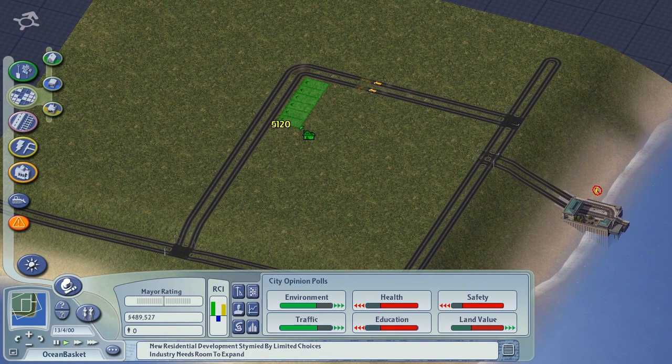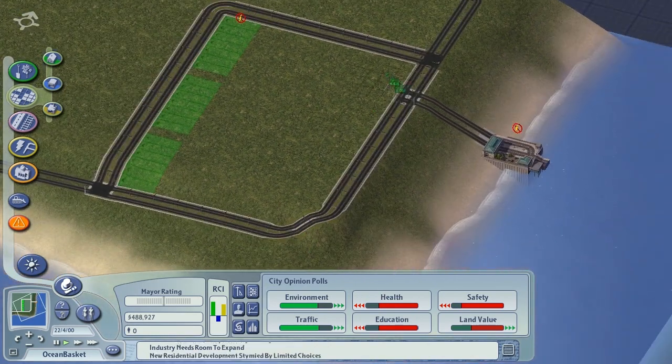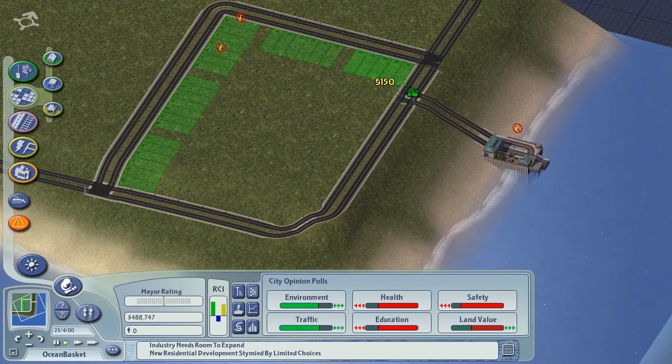So it's got a really high demand on residential. So they're going about that big. This is one there. One there. And there. There.